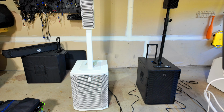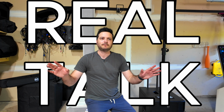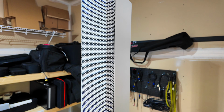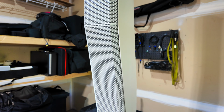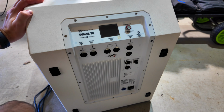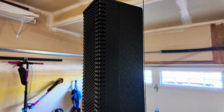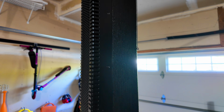Okay. Woo! Damn! Both those sound so good, guys. Let's just take a break for a second and talk about what I feel like is the obvious thing, and that's whichever one you pick, this one or that one, you win. You win. Line them up. I try to cover the topics, the pros everyone loves about the Evox 12, the things that everyone's excited about with the EV70. There's both. Then there's the downside. Things that we don't like about this one, things we don't like about this one. Whichever one you pick, you're gonna win.